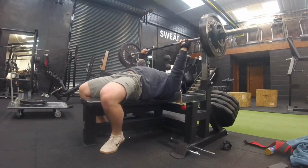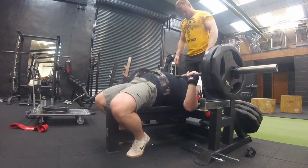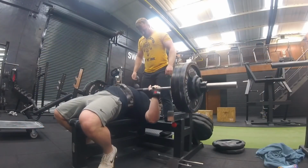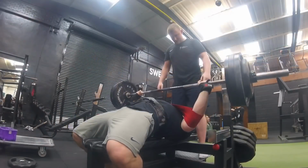This is 120 close grip, moved really well. I was happy with that. Jump to 150. This is my last one before my top single. Boom. It wasn't as fast as I'd like, but it felt okay. This is 167. Solid, I'm going to say 8.5 there after watching that back. It wasn't as quick as I would have liked.